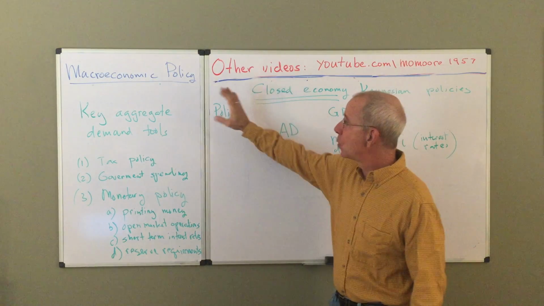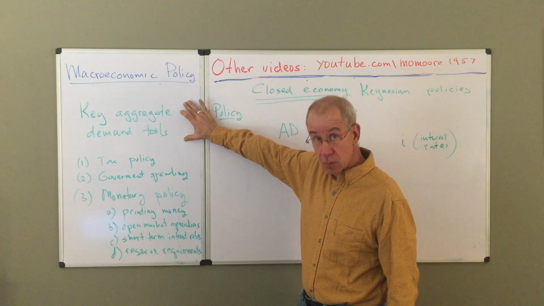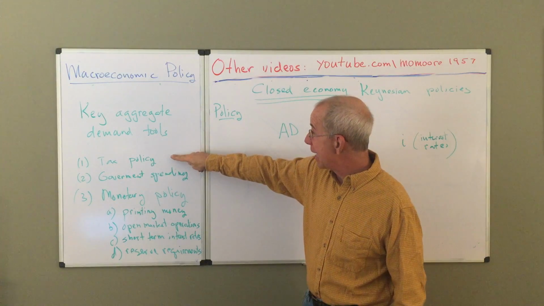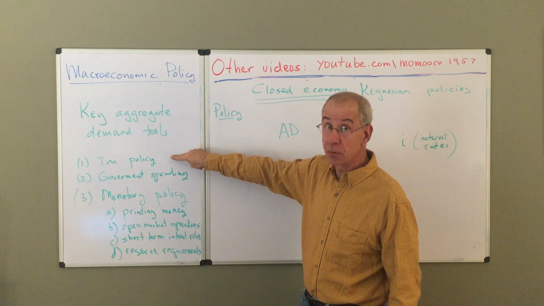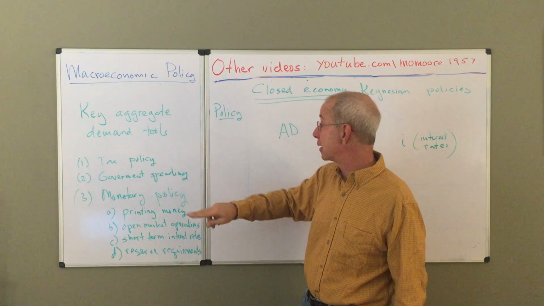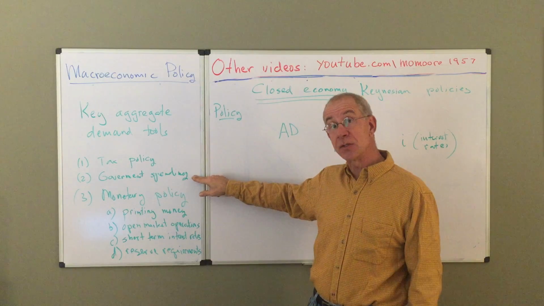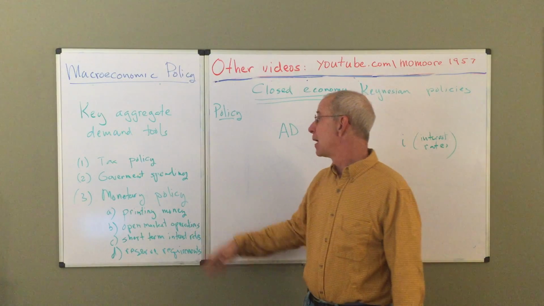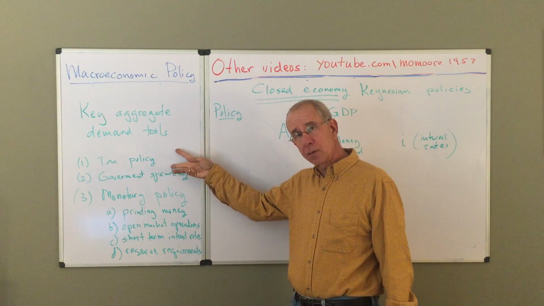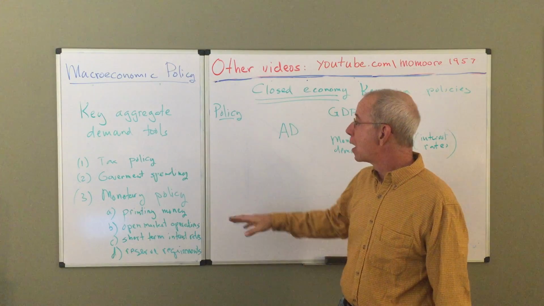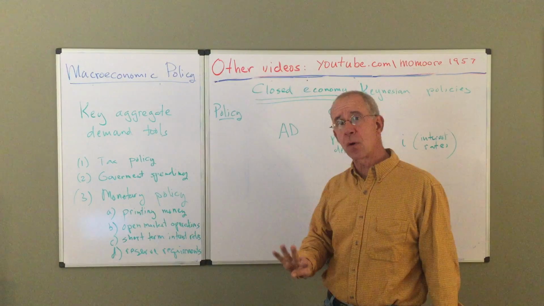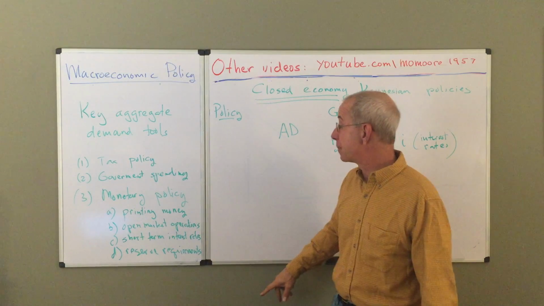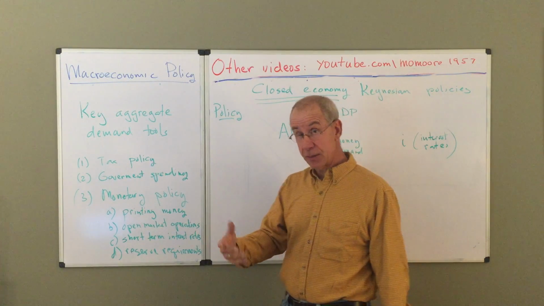And just as a review, we've got these key aggregate demand tools that in a Keynesian world can be used to increase aggregate demand. Tax policy, so that you might want to cut taxes in order to increase aggregate demand, may increase government spending on goods and services to increase aggregate demand, or you can use monetary policy. Now these two I think are relatively well known, but I want to review at least 4 ways in which the government, or a central bank, can operate monetary policy, especially to increase the money supply.